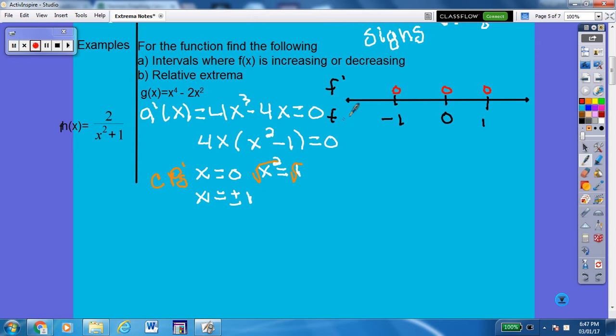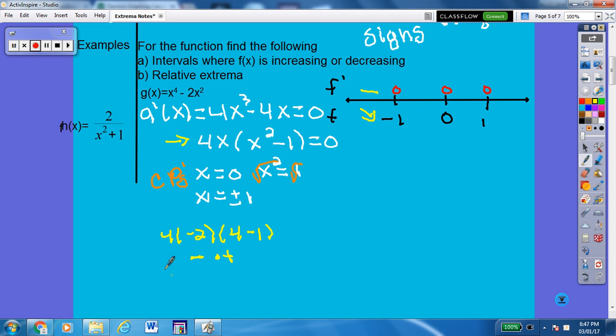So we're going to take a point to the left, like -2. I like to use the factored form because it's easier to plug stuff in than the original derivative, but both of these work. It doesn't matter which one you pick. I like the factored one because if I have a -2, I'm going to have 4 times -2 times -2 squared is 4 minus 1. So clearly this out here is going to be a negative, for -8, and this is going to be a +3. When you multiply a negative times a positive, that is a negative. So that's decreasing.